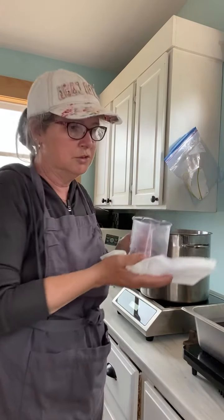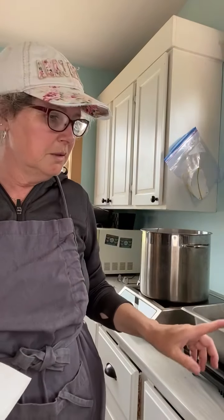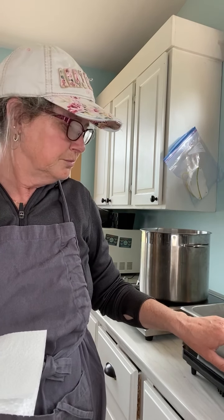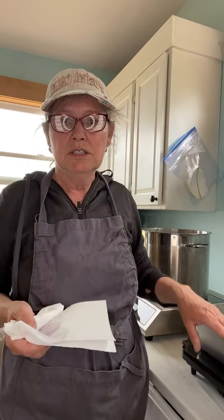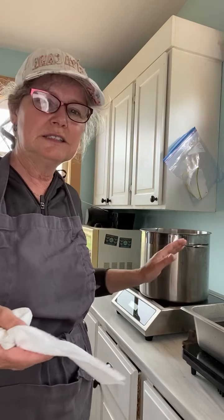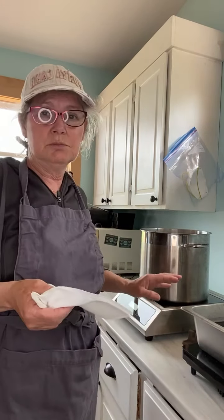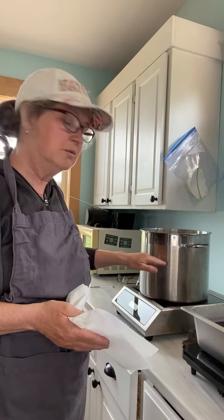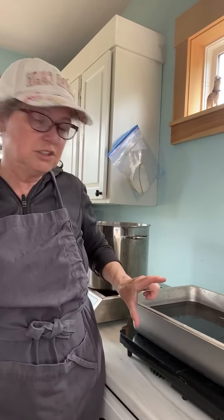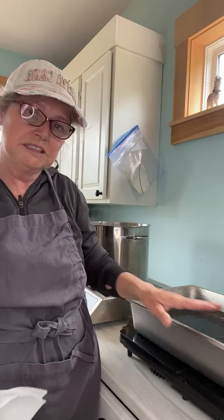So for those of you who are still here from when I started, this is the first time that I'm using the low profile restaurant tray, if you will, to do a full immersion dye. So typically I would use a big pot like this, but as I mentioned, I'm struggling to get the heat where I want it because I'm not using a stove, I'm using induction burners. And of course, for immersion heating, if you've got a narrow pot, you need a pretty high water level, and it takes too long to get it to that level. Whereas with this here, I've only got 4 inches of fluid in there, but it's spread out, and it seemed to work out really well. Let's just take a look at this.